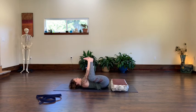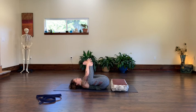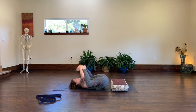Okay, using your hands, guide the bottom of your feet together. Interlace your fingers around the pinky side edges of your feet, and then pull your feet up over your face, and then press down and breathe. Deep breaths here. Another long, slow breath. Really feel into where this stretch is hitting you.